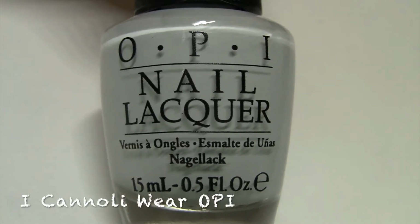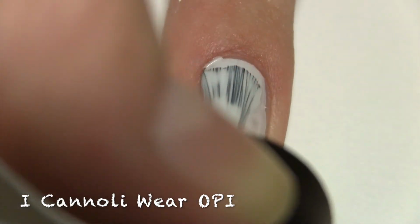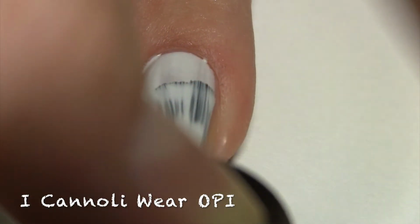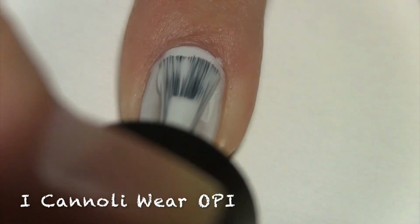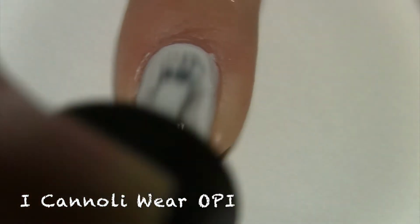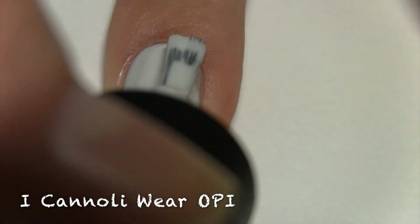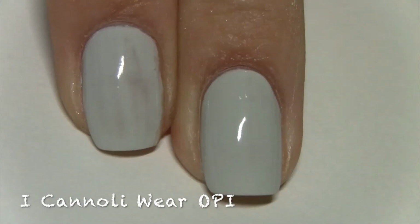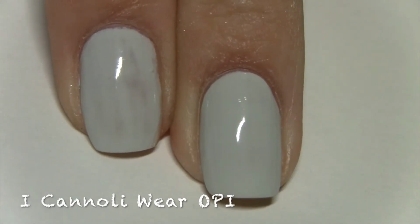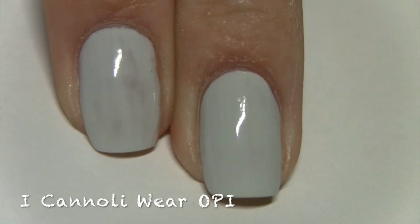Next up is Cannoli Wear OPI. I've actually been looking for a beautiful light gray color like this, so I'm glad that OPI came out with one. The first coat was pretty streaky, so I wasn't really impressed with this formula, but its second coat did pretty much eliminate the streaks. I did see a few streaks in my second coat. This polish did dry very fast though, so it wasn't like I had any problems with that. Here's a shot of my pointer finger and middle finger. They both have 2 coats of Cannoli Wear OPI.